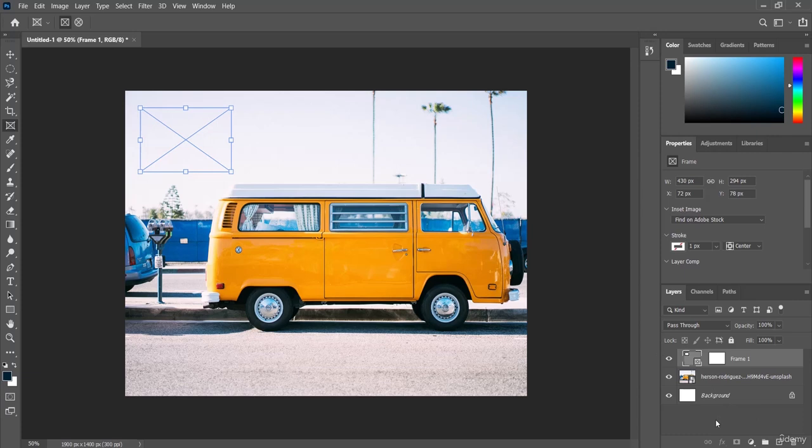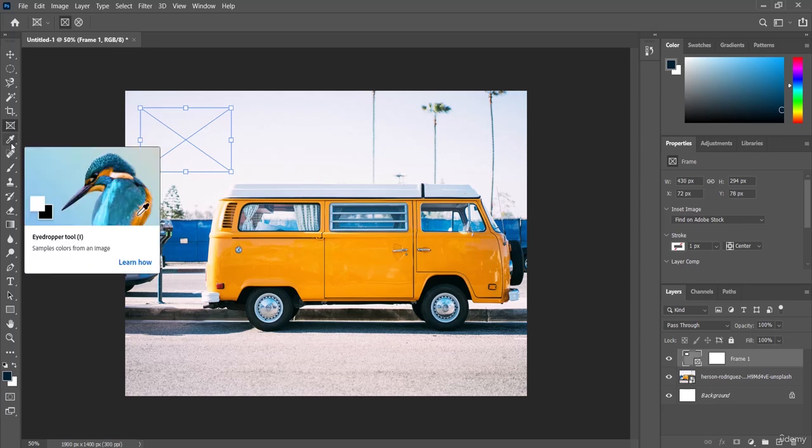As well as you can see here this is our layer panel. I am going to take another lesson for layers, because the layer part is a little complicated. Okay, so you can see here that a placeholder is added, as well as a layer. Okay, the next part is the eyedropper, and the shortcut key is I for Iceland.